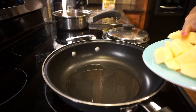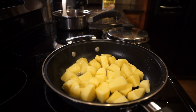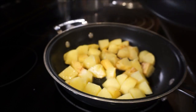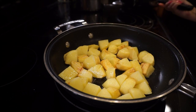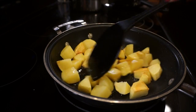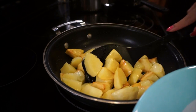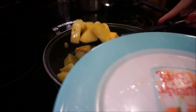Let's fry our potato. So let's check the potato. So the potato is ready. We're going to set them aside here on a plate.